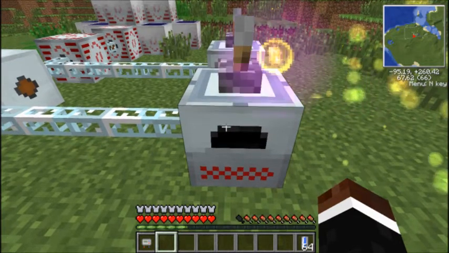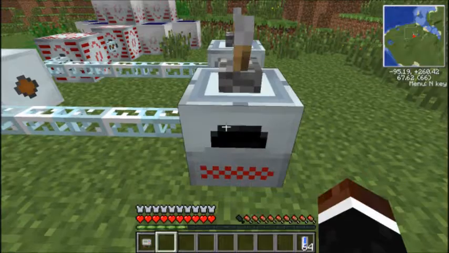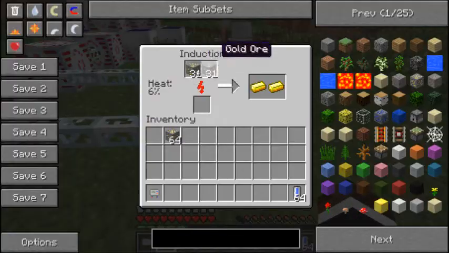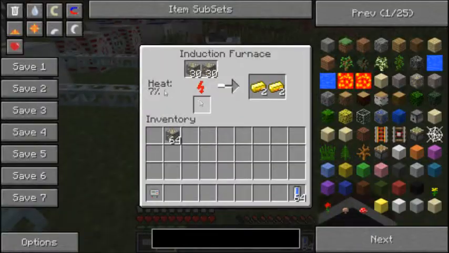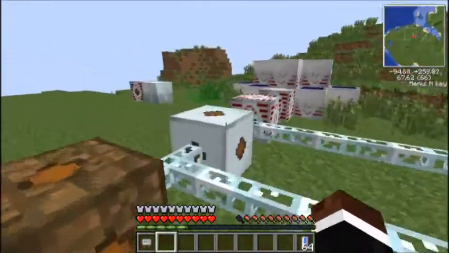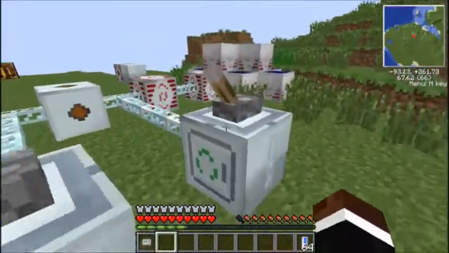At 100% heat, it will use 16 EU per tick, and when it's not actually working, it will still use up 1 EU per tick just to keep it running, if you have a redstone signal on it anyway. If you haven't, it won't use 1 EU per tick, but it also won't keep this heat. The heat will go down, and it will go slower obviously, and it can use medium voltage, so that's pretty helpful as well. And I thought I'd show you the mass fabricator here.